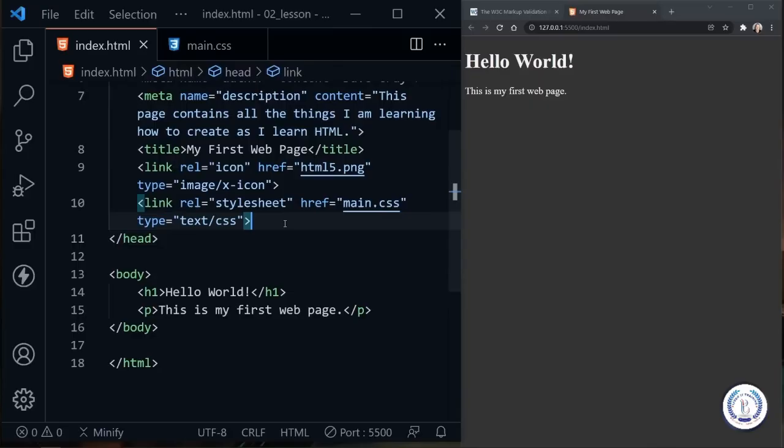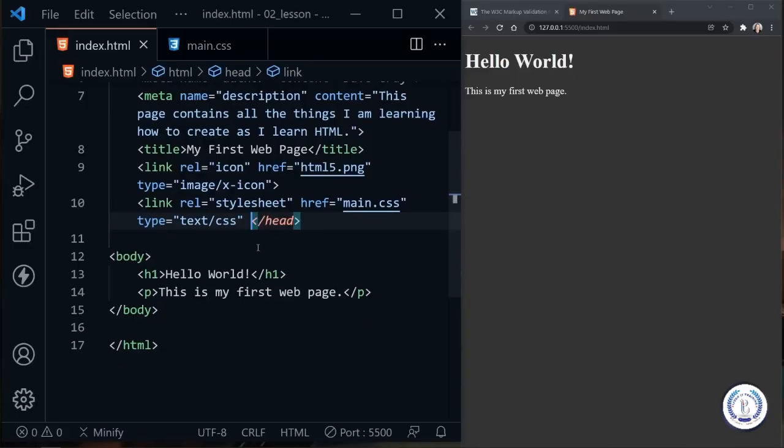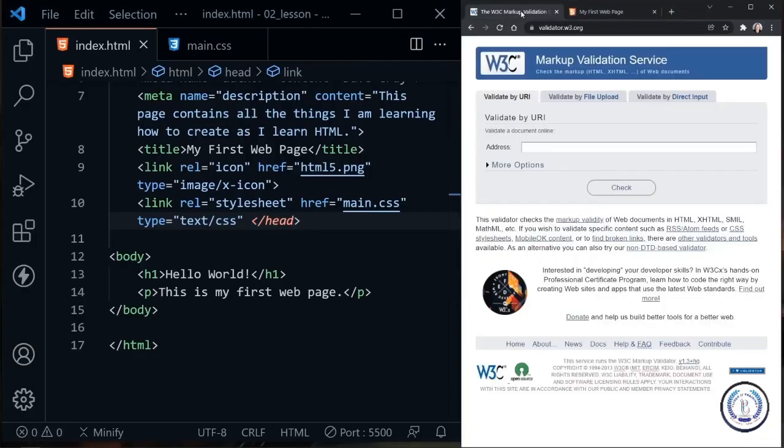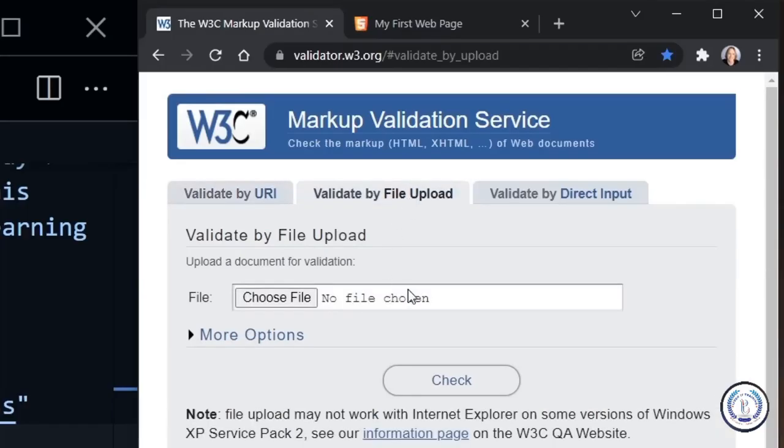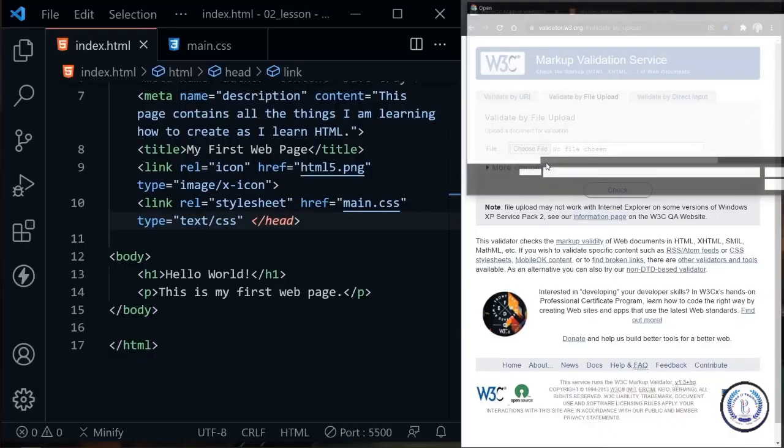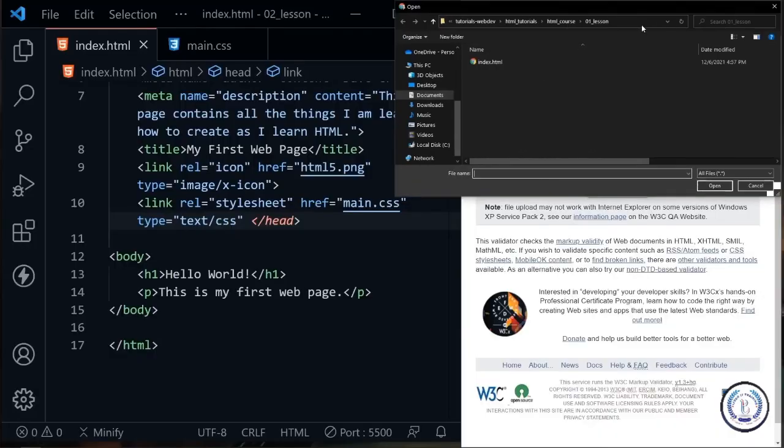Now finally, I'm going to create an error on purpose by deleting the greater than symbol at the end of this link tag and saving the file with Control S. Now why would I create an error on purpose? Because we want to validate our file again, and this will let us know that yes, we've got the right file and we expect one error there. You don't, of course, have to create an error on purpose, but that's what I'm doing to make sure I'm selecting the correct file out of the correct lesson folder, because I'm in lesson 2 now.